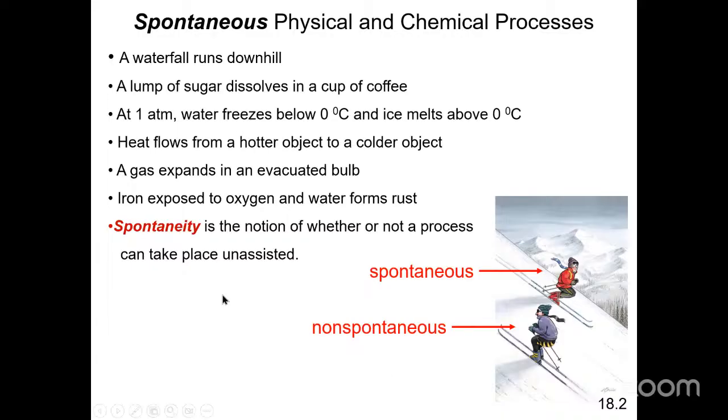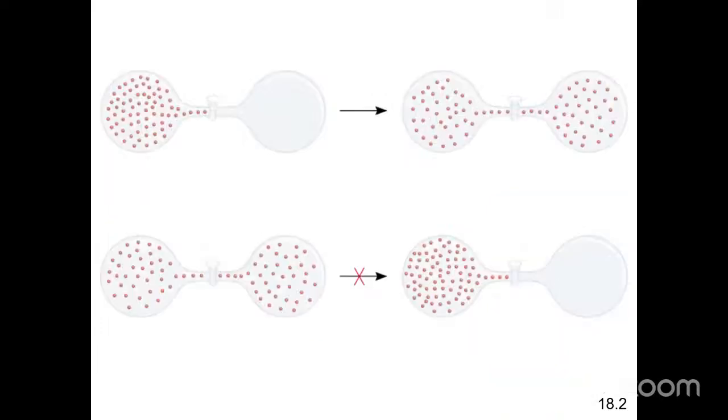So as stated here, spontaneity is basically dealing with the issue of whether or not a process will occur unassisted, all right? Here's another example of a spontaneous process. Imagine you have two vessels connected by a stopcock, which, if it's closed, does not allow the gas trapped in one half to go into the other half. And we all know what's going to happen. If you open the stopcock, the gas from the left side will simply flow into the right side. This is a spontaneous process because it happens on its own without any external intervention.